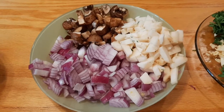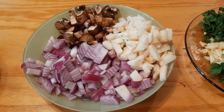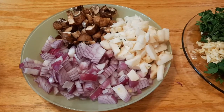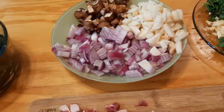mushrooms. The white thing is jicama. Why jicama? Because I have it in my vegetable garden. It produced quite well during the summer here in Florida, and I just harvested jicamas. They can stay in the ground for quite a while.